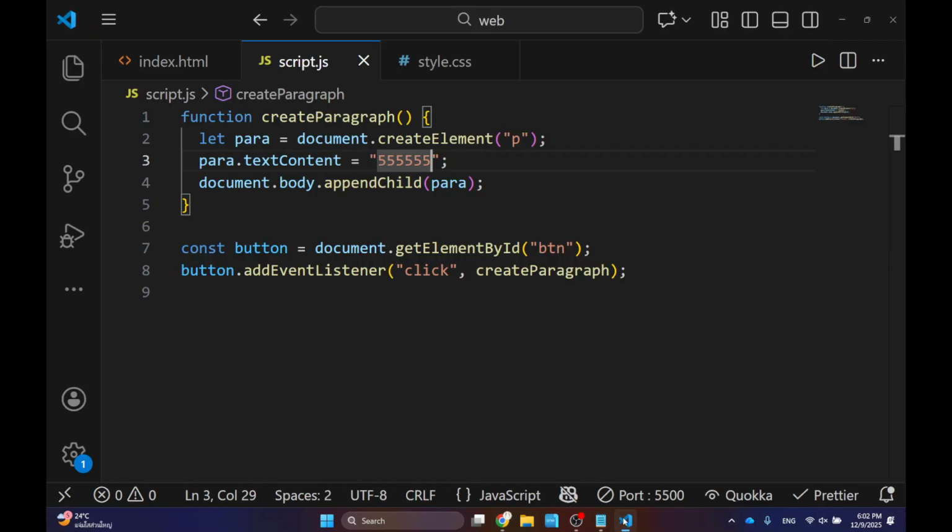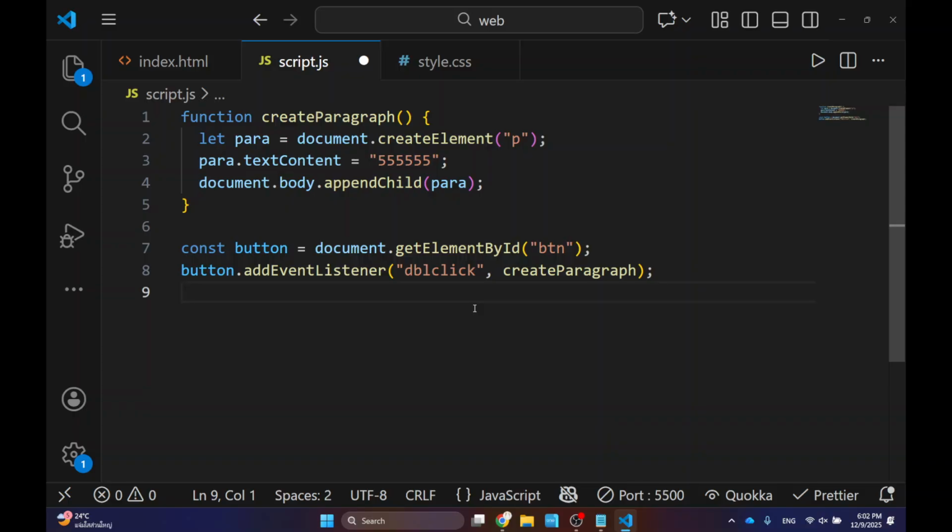Okay. So first, try making some change to this text. Okay. Next up, let's do something even more fun. Let's change this one to be dblclick. Instead of just a click, this is called double click.